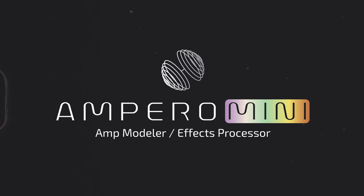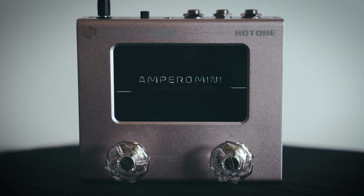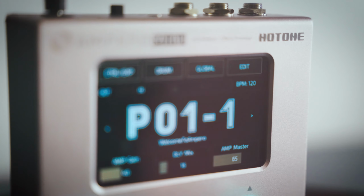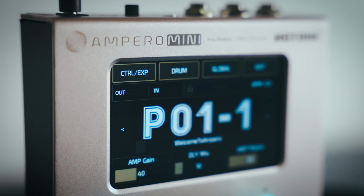This is the Hotone Ampero Mini, which features 198 preset patches, 199 effects, up to 9 simultaneously, a built-in drum machine with 100 patterns, and a looper with a maximum recording time of 100 seconds, with a tuner amongst many other awesome features. And this is why it's called the Mini. This is the smallest product in the Ampero line, but it features all the same great sound as the previous models, just in an ultra compact design, which actually comes in different colors as well.